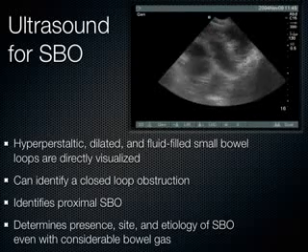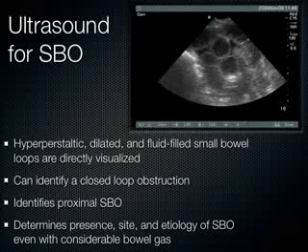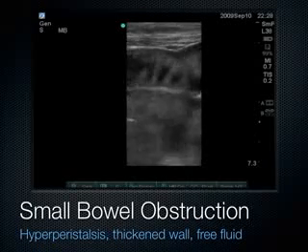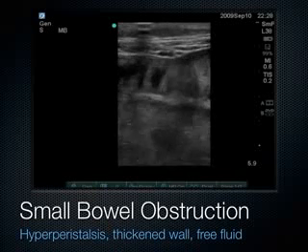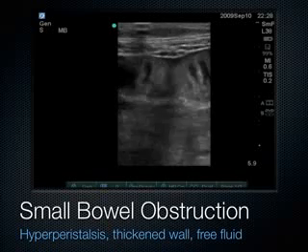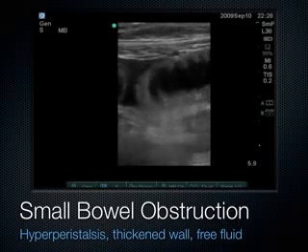And so that's how x-rays miss these, which we see quite easily on an ultrasound. And this is just another example here of the small bowel, the plicae circularis going all the way across, and it definitely has a thickened wall. And if we look adjacent to it, there's even free fluid between two of these loops of bowel.